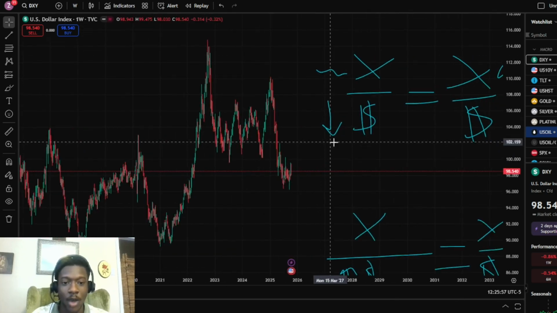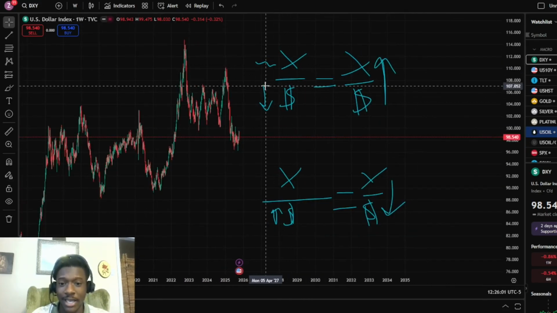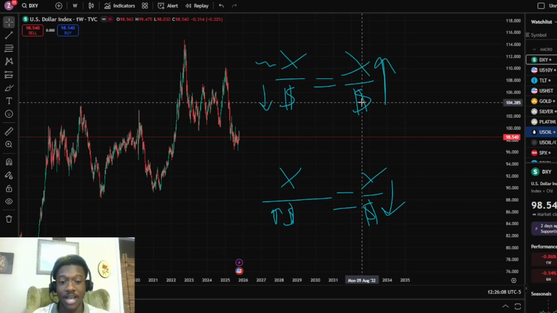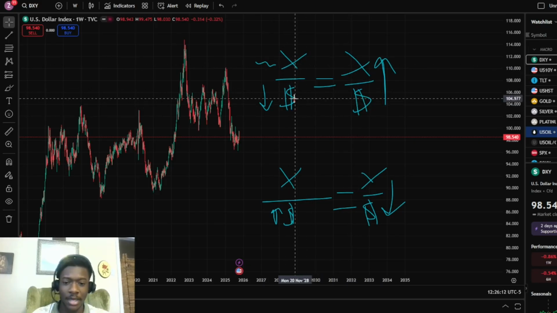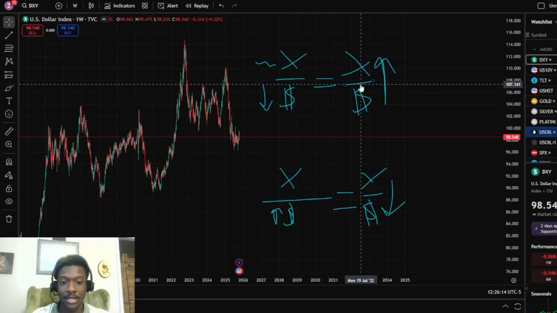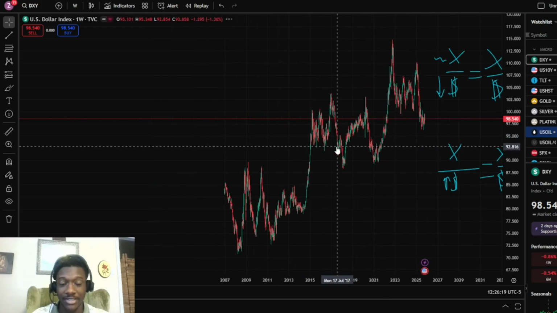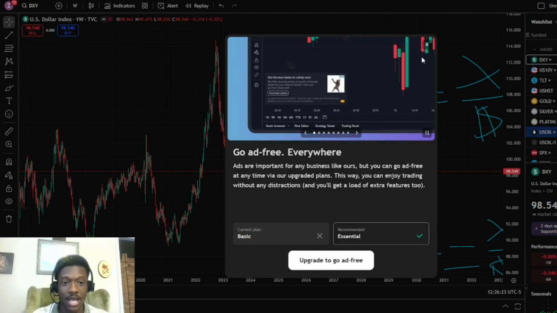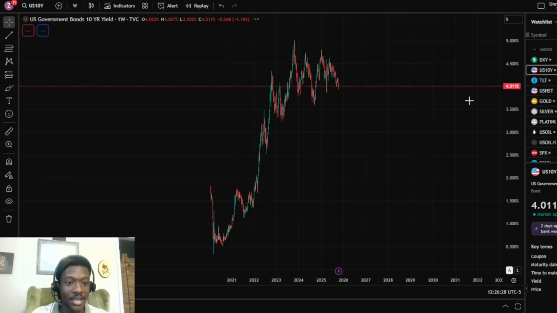And just to remember, why do we even look at this? It's because if assets are priced in dollars, and the dollar goes down, if all else is equal, the price of the asset is going to go up because the dollar devalued. So if the numerator stays the same and the denominator goes down, the absolute value is going to go up. And it looks like dollars weakened a little bit. Dollars got weaker, and let's see how that impacts the market.